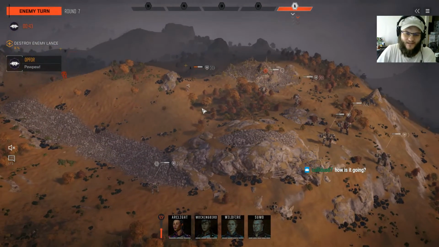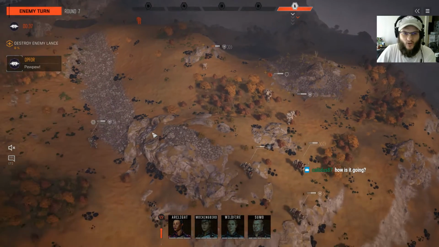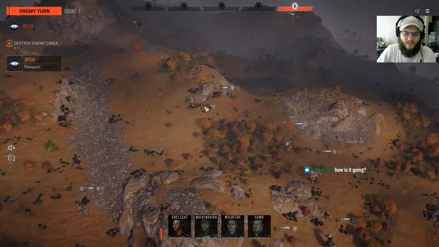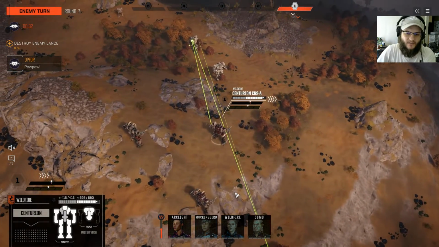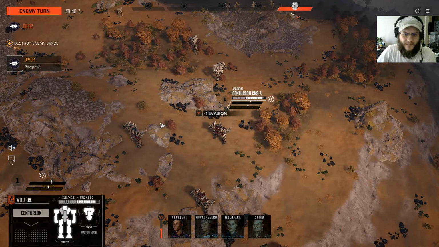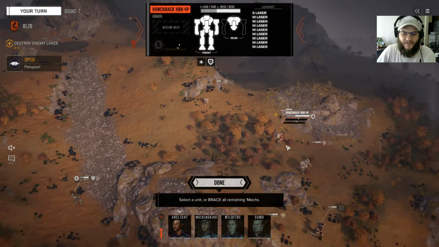Hey, Calidus, it's gonna be interesting. My all Centurion versus a weird variation of the Treb Lance. Okay, cool, he is going on this. Alright, thankfully evasion held out there. How hot did you make yourself? You're probably not heating yourself, are you? Yeah, you're not.